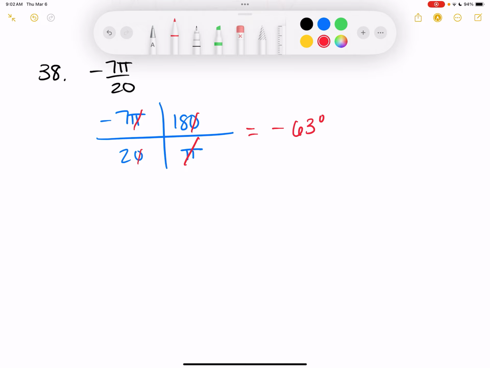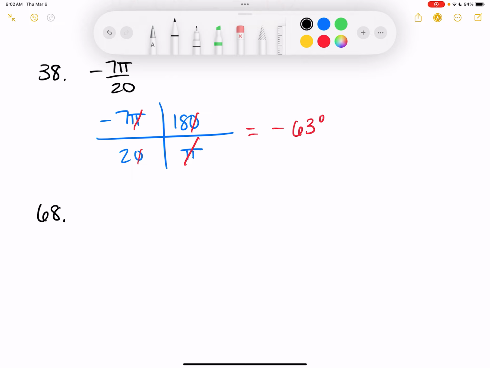Of each arc intercepted by a central angle theta in a circle of radius r. So some of them give us our theta in radians. Some of them give it in degrees, and you've got to convert it. So just make sure we're paying attention to that. So 68, and all of these just want us to find arc length. They're not asking us for area. I don't know. Are there not area problems? Oh, no, there are. Okay.